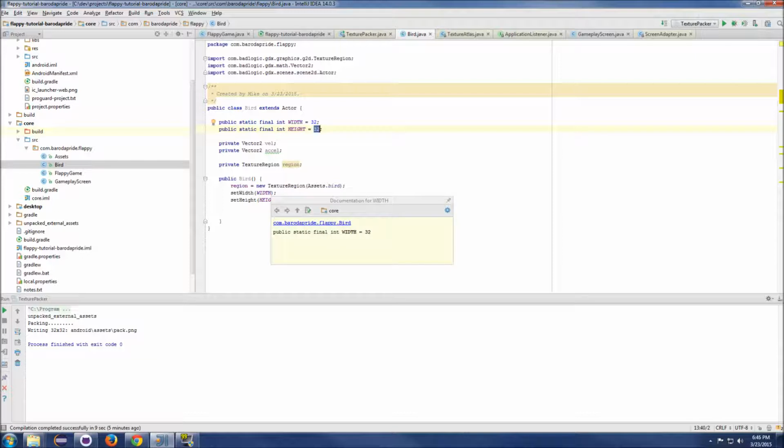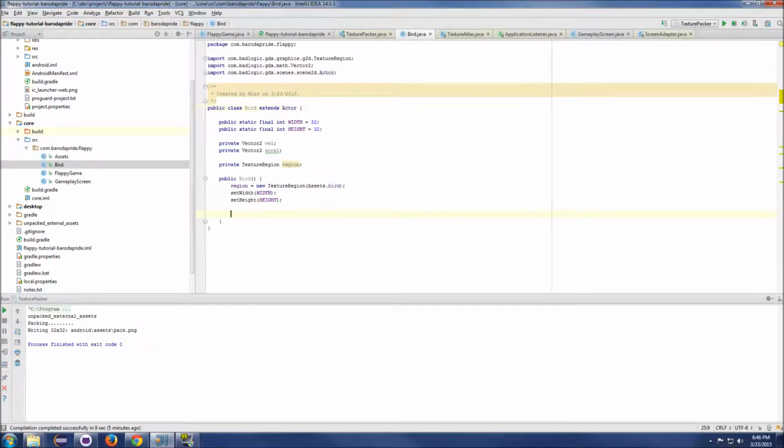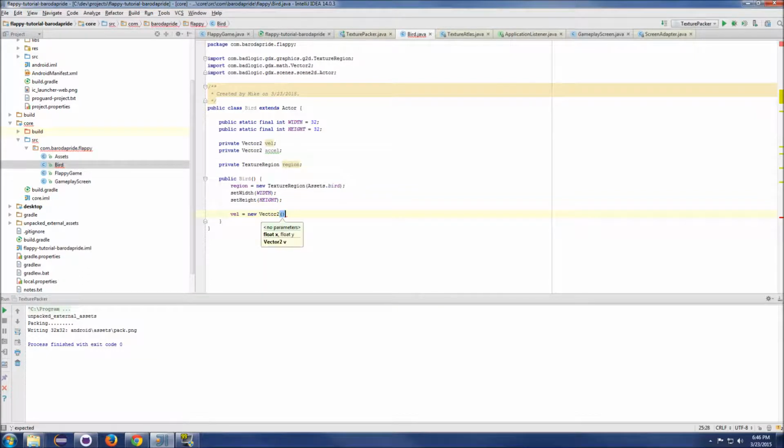But the actual width for this bird is going to be stored in, if I go into actor, there should be a width here. It's going to be stored into those parameters. So next thing to do is set our velocity, or initialize it to 0, 0. We're just going to initialize the vector.